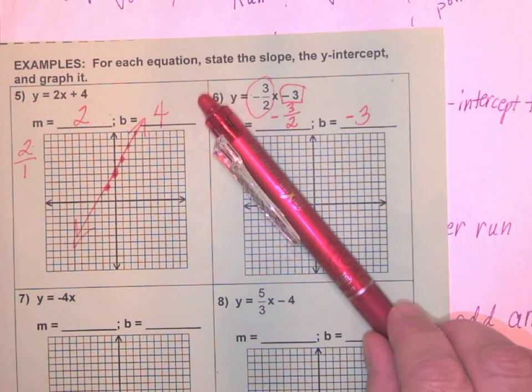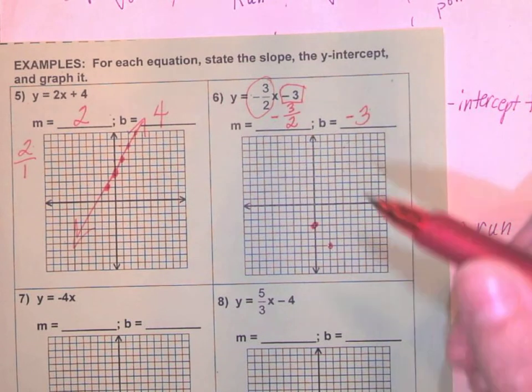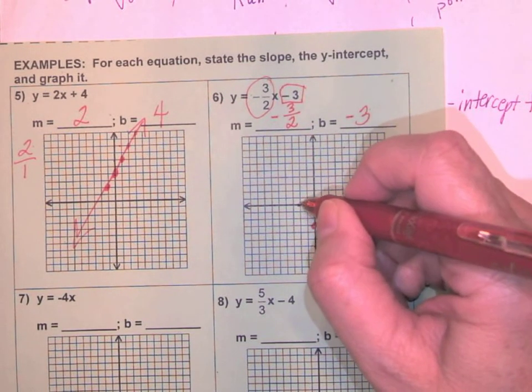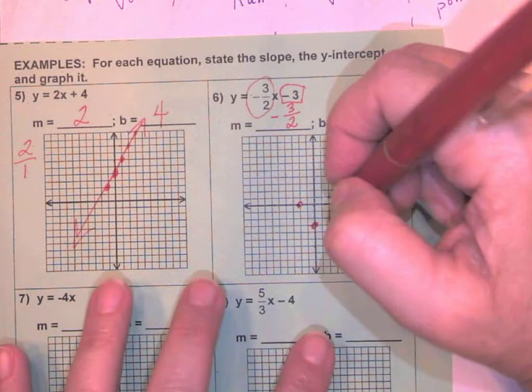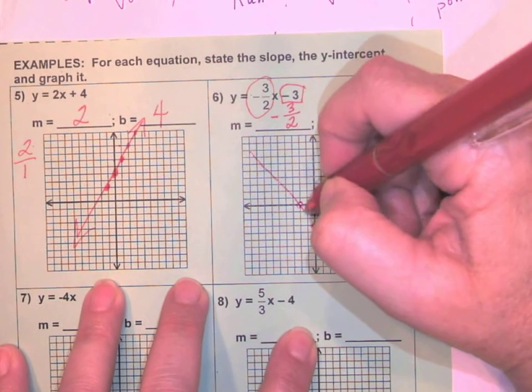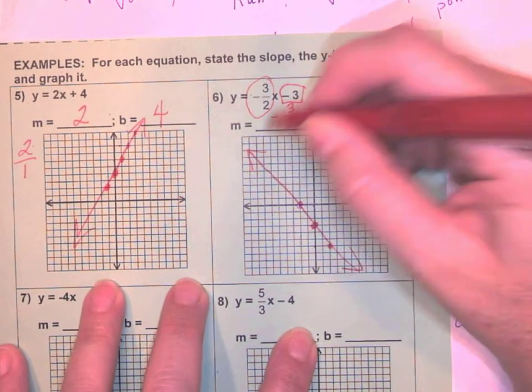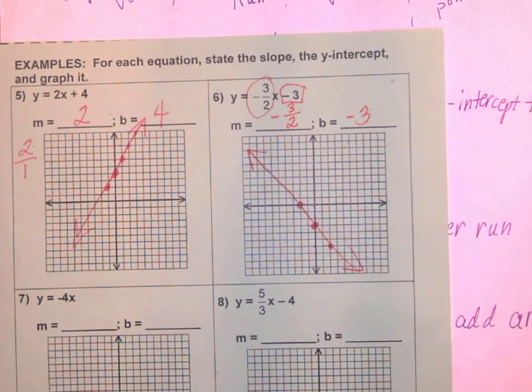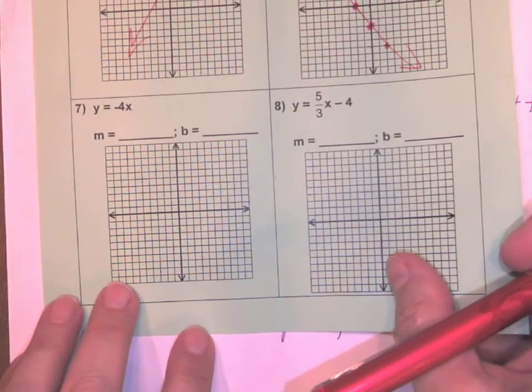Look at that. Would that be a nice negative? Would that be a negative slope? Yes, it would. So I've gone the right way. I also could have gone up 3 and to the left 2. The left could have been my negative move. Connect your dots, draw your arrows, look at your line. Is it a nice negative? Yes, it is. Let's look at the next example.